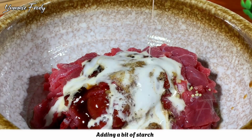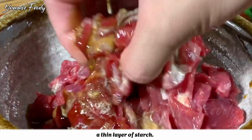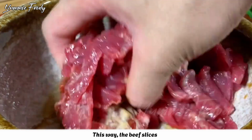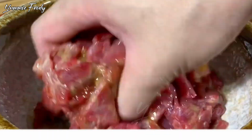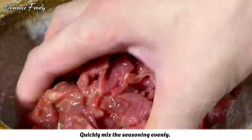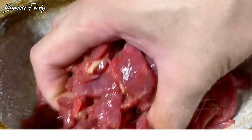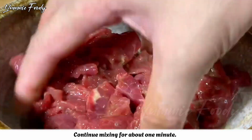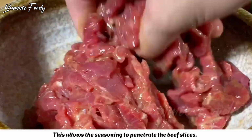Adding a bit of starch can coat the beef slices with a thin layer of starch. This way, the beef slices will be more tender when eaten. After seasoning, mix it with your hands. Quickly mix the seasoning evenly. Continue mixing for about 1 minute. This allows the seasoning to penetrate the beef slices.